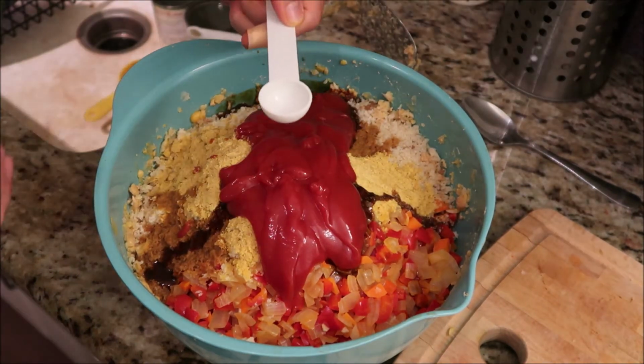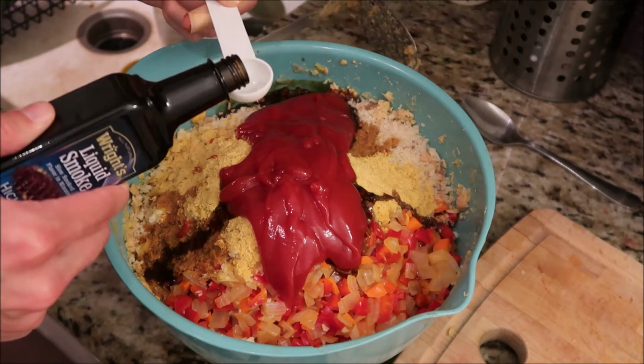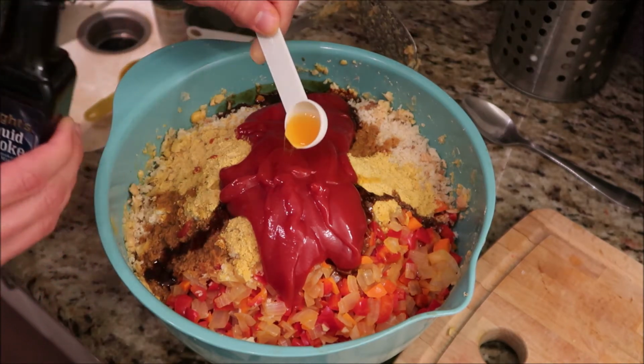1 teaspoon of liquid smoke. Man, this smells good. I forgot one other prep step. I also need to grind some flax meal because I buy whole flax seeds, and then I grind them when I need them because they keep longer that way, because I'm not using them every single day. So whenever I do use them, I grind them.